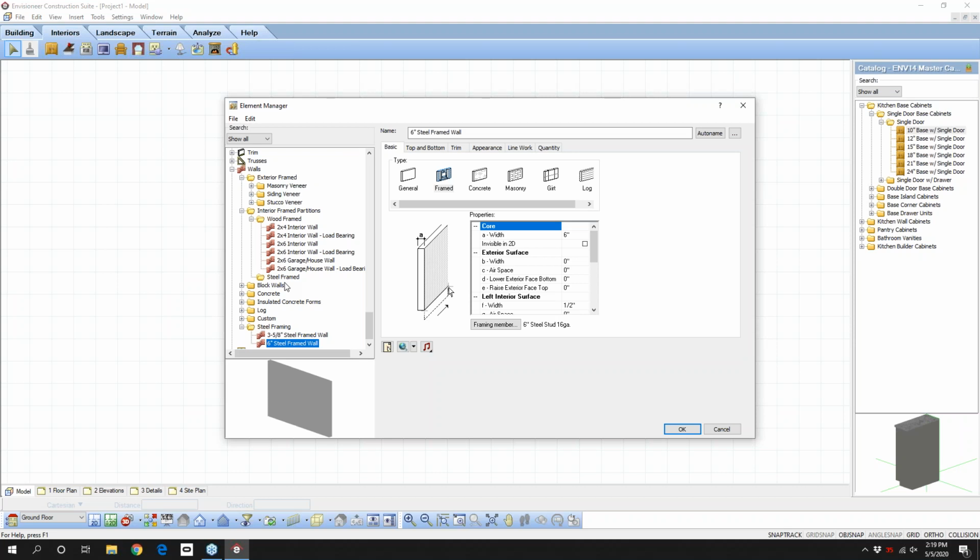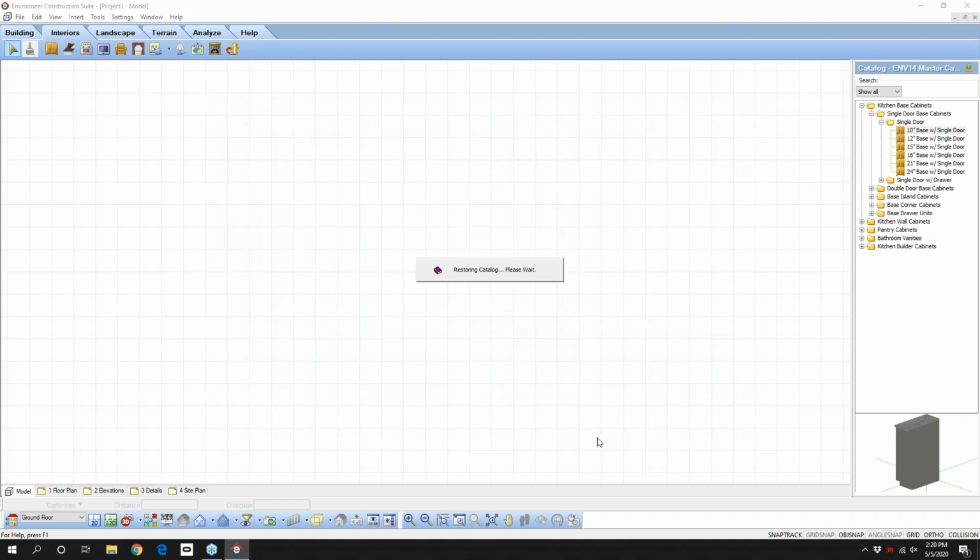You can also move elements up or down within the group as well. So let's say for whatever reason I wanted the 6-inch wall first because it's the wall that I use most often, then I would just select that and move it so that it sits on top of the wall above. When I let go, it'll move that wall up and drop that wall below it. So you can not only reorganize elements from group to group, but you can also organize elements within a group as well. And I'm just going to say cancel to that because I don't want to keep that change.